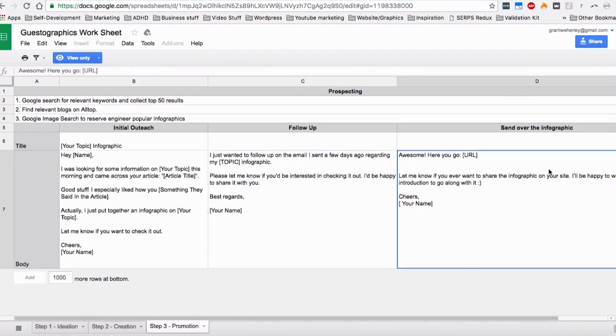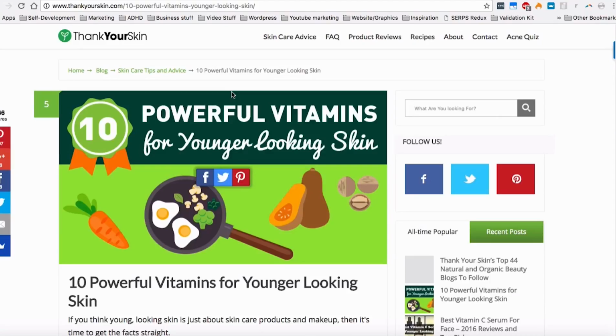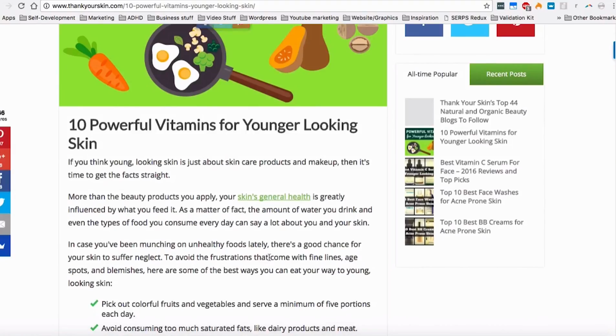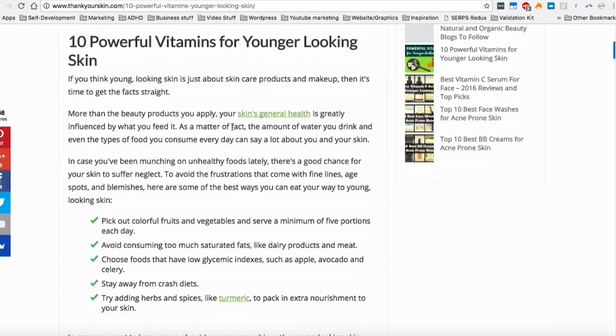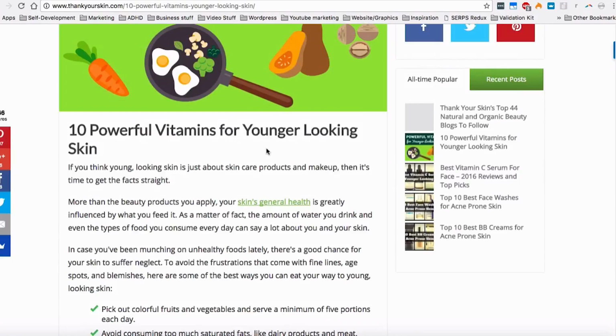Also, again, I want to reiterate that there's this sentence here where you offer to write an introduction for the infographic. That's really important because it adds additional value, allows you to customize the post of the infographic to their audience, and that's something that will make them a lot more receptive to sharing your infographic. If they approve the sharing of your infographic and they ask you for your introduction, you can also use this post here as a reference point for the introduction. It's probably going to be about 150 to 200 words, and the cool thing is you can actually link to your own website, if they let you, in the introduction itself, which gets you an extra backlink.